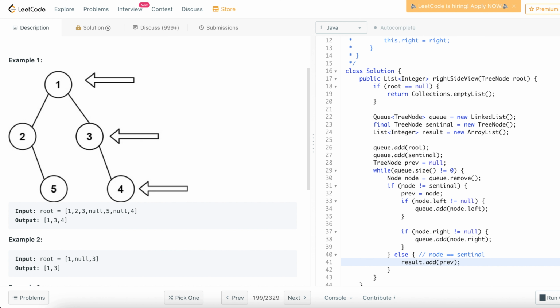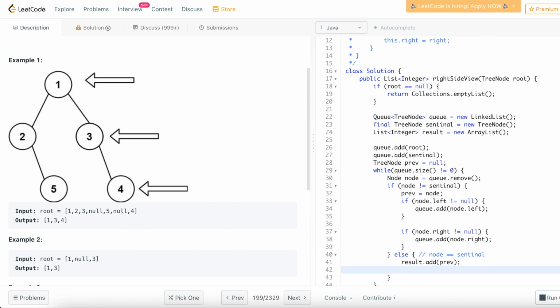And then the very important thing is, let's suppose the input tree has just a single node. So what you did here is, you put this node here and then you put the sentinel node. Now when you pop, there are 2 different nodes in the queue. Once you pop node 1, you try to see whether it has a left or right child, and if it doesn't have a left and right child, you won't do anything. Then you will pop the second one, which is the sentinel, so you will come here. Now this is the important thing: if the queue is empty, you don't want to do anything, you just want to break the loop.